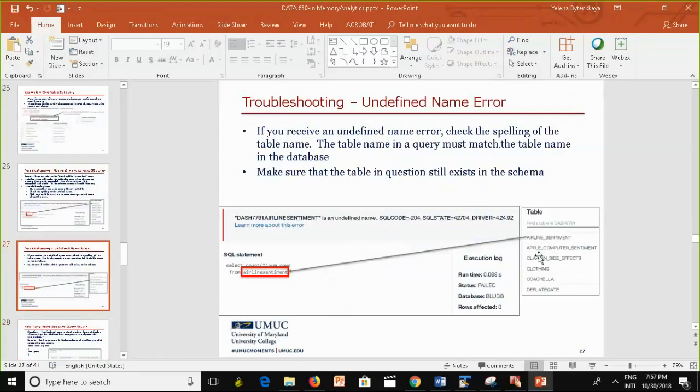When you're just selecting from a table, the name does not have to be in uppercase. On the other hand, when you query the data dictionary, all table names and usernames are stored in uppercase.